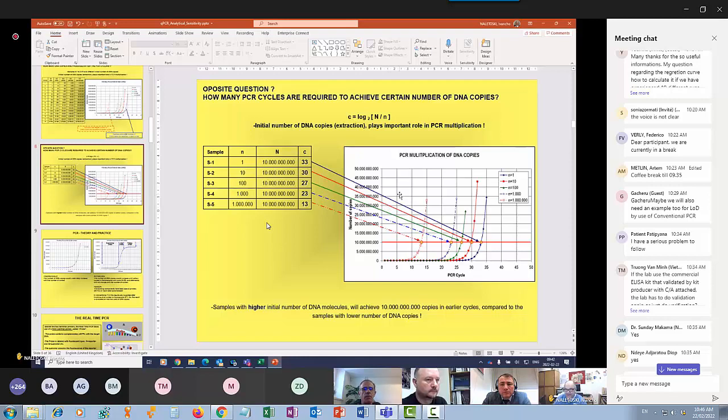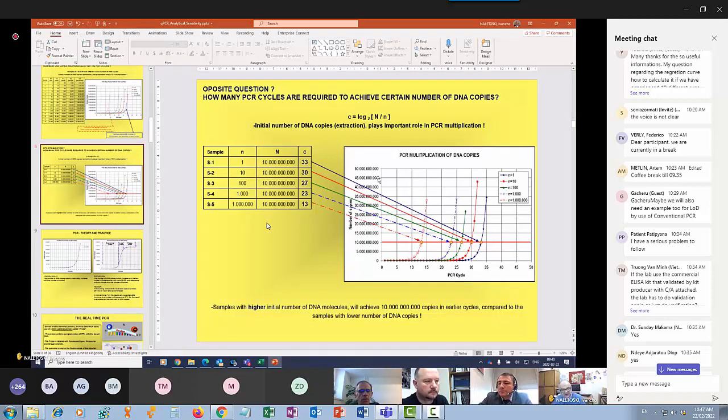The importance of the slope is in the context of what I mentioned, semi-quantification or quantification. The semi-quantification applies when we have two samples with unknown amount or number of DNA molecules as startup molecules, and we compare the samples between each other. If we have appropriate slope, we will be able to calculate very precisely what is the ratio between sample 1 and sample 2. So we can say, okay, sample 2 has 10,000 times more DNA molecules or more pathogens per unit of volume, per microliter, 10 microliter, 100 microliter, whatever, compared to sample 1.